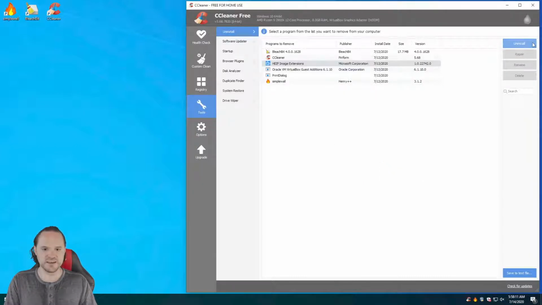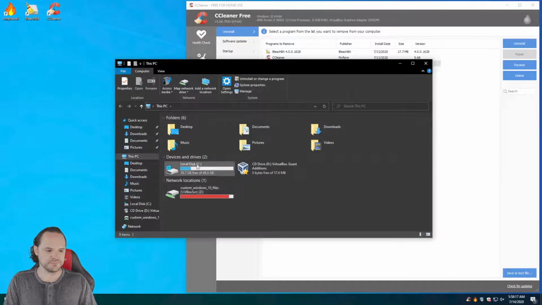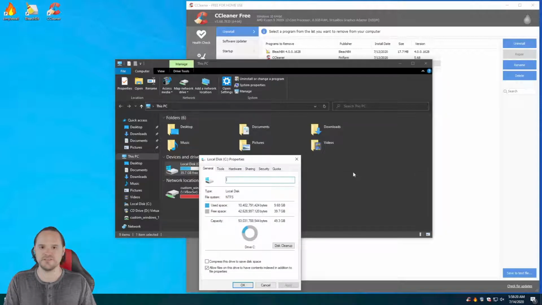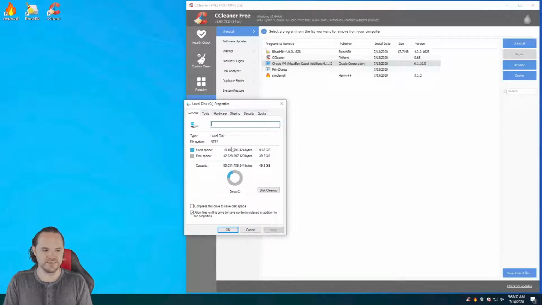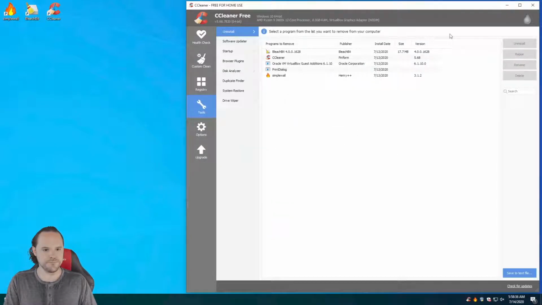So if you got extra junk that you really just don't need and you just need bare minimum on here, you could use it just for that. And hell, if you don't want CCleaner on here, just wipe it out and use BleachBit from then on. But you can see this is only 10 gigabytes on this Windows 10 install after I debloated it from over 18. So this is as bare bones that I can think of that you can do, especially after a Windows install itself. I'll cover this specific debloater in a later video, but for now, just these here.